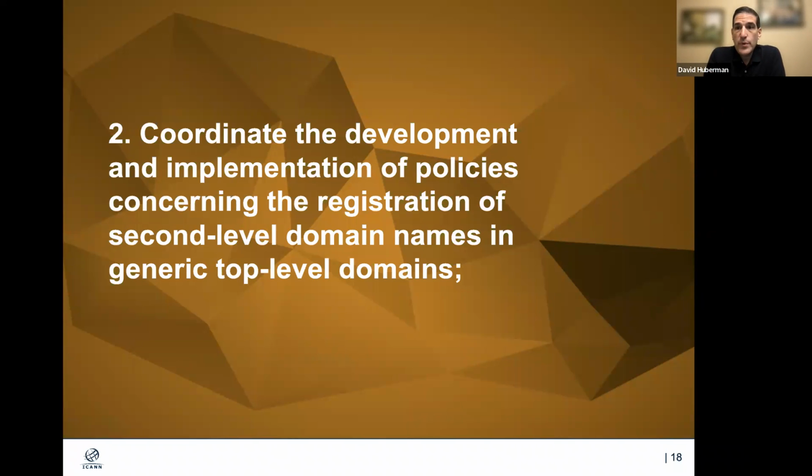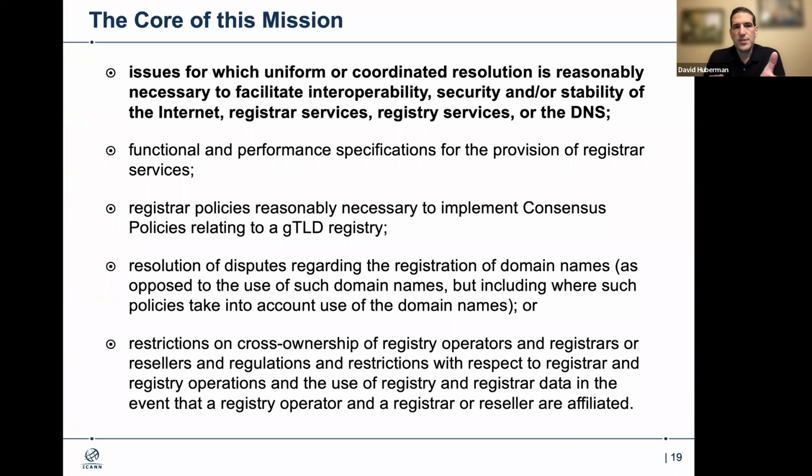The next thing that we do is the development and implementation of policies regarding second-level domain names, okay? I'm not going to read this whole slide, but I have emboldened this first part because this is really, I think, the meat of it, which is how we deal with issues where we need coordinated resolution, where everyone needs to be on the same page in order for the DNS to work, in order for the DNS to be interoperable, secure, stable, and resilient. And it's from that example of this where so much of what ICANN's technical work falls.